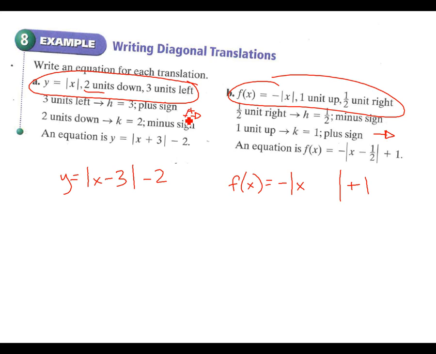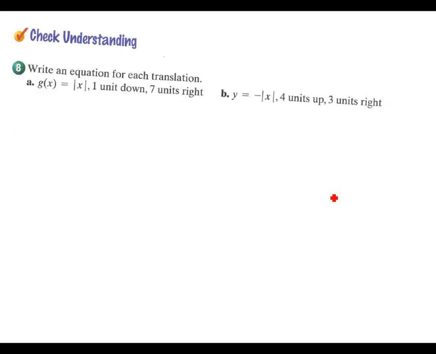Half unit right. Oh, I'm sorry. Left is this way over here. I'm wrong on that. This would be a minus 3, so we need to make this a positive 3. I got twisted around. I apologize. Right is going this way, so we need to switch it to a negative half. We're always doing the opposite of the direction for the x's. All right, so see if you can put that together here. Come up with an equation on understanding check number 8. And that's it. Any questions, make sure you ask in class.